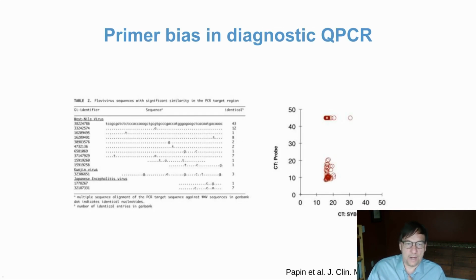Primer bias is a dramatically important piece. We again explored that in diagnostic qPCR. If you remember how a TaqMan assay works, there are 2 primers on the outside and a single detection primer in the middle, and any mutation in that detection primer would influence diagnostic sensitivity. And we measured that directly by comparing the CT values on the right, between an assay run with the same outside primers but a detection primer, and that's on the vertical axis, or run with just SYBR Green.